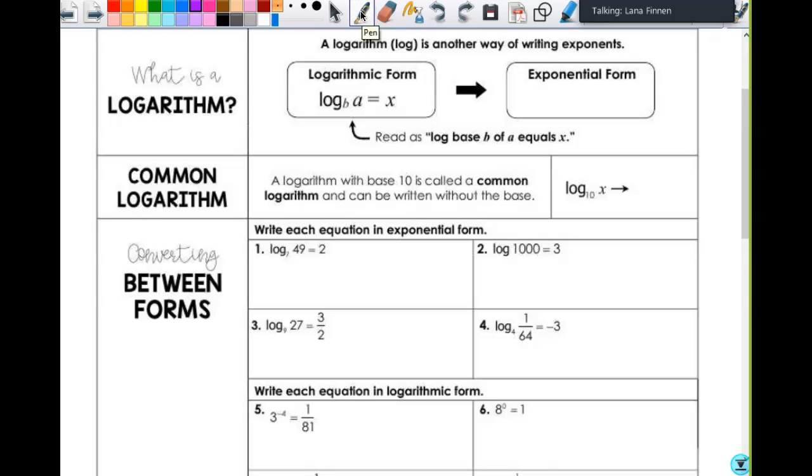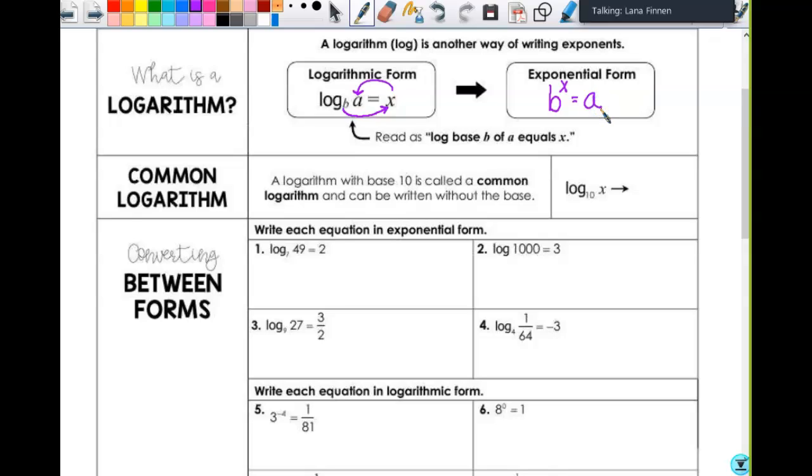So the way we read this, log base b of a equals x. I have different letters than they did, but they mean the same thing because letters could always be anything. But it is nice that the base is b, so we'll just keep it that way. The base of the log becomes the base of the exponential, and then you just go around in a circle. The base to this power equals that number, so b to the x power equals a.